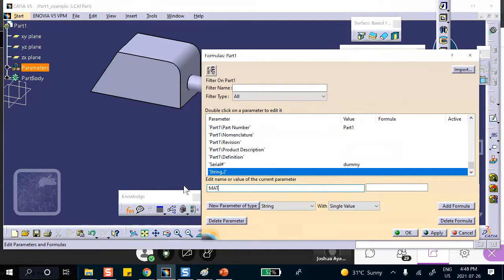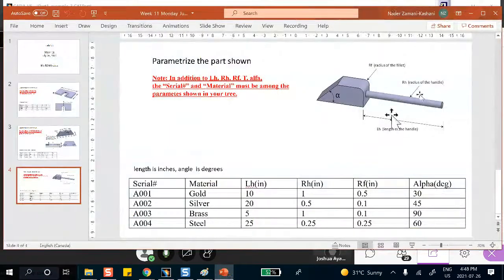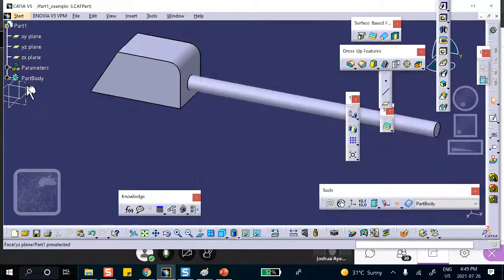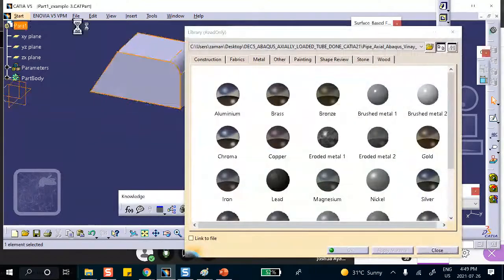mat. Now here in the table, I called it material. So, okay, would you like to do that? Let's be exactly like what it says. Now, the only thing is that there may be a parameter called material. I'm not sure. Well, let's see. We'll find out. I'll put down some dummy thingy here. So, I don't know, iron. Oh, I have to remember, I have to apply material anyways. Let's apply material here. On that, aluminum, say okay.